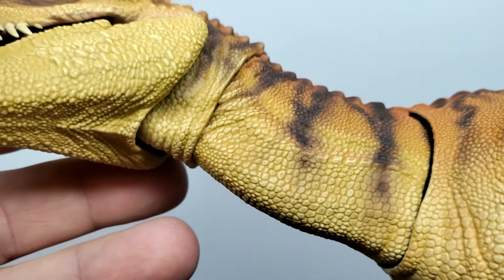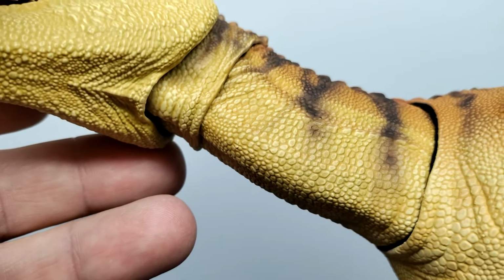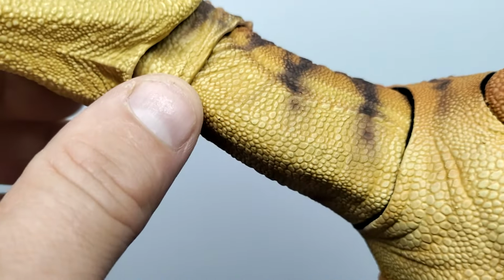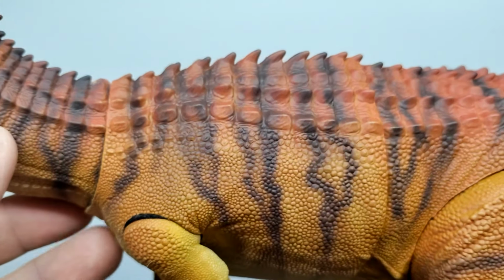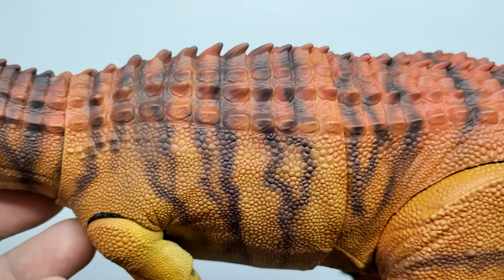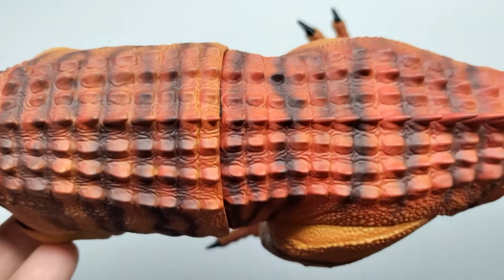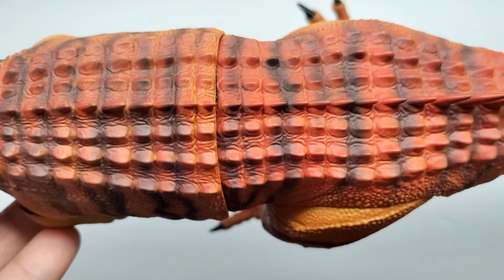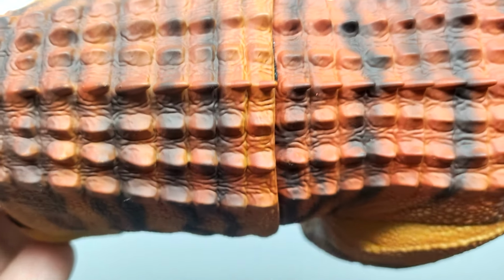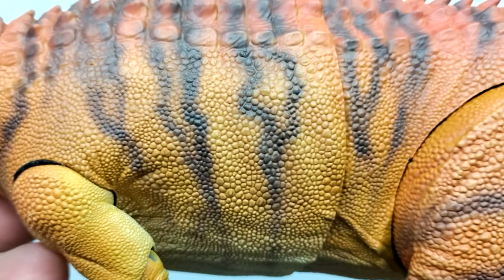You can see again the yellowish tones here on the underside of the neck as well, and again, really nice dry brushing bringing that detail out. As we move out into the body a little bit further, you basically continue to see that same style to the coloration. You can see moving up here to the top really how vibrant that paintwork is, those orangish tones. You can even see some slight yellowish tones creeping through some of the armored scales here on the top of the back of the Allosaurus.